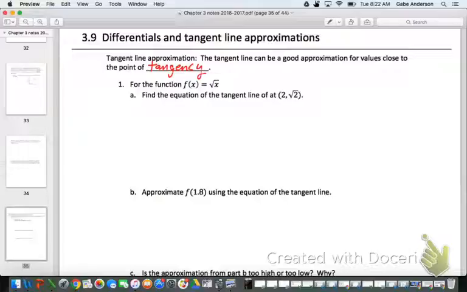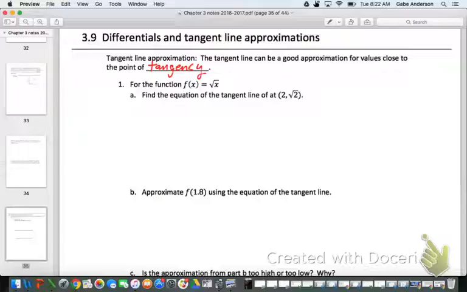So when you look at question A, for number 1 there, number 1 gives us that function f of x equals root x. And it says find the equation of the tangent line at the point 2 comma root 2. Of those two things you need, which one did they just give you? Yeah, the point of tangency has been given to you. We, however, need to find the slope of the tangent line and put it together to find the equation of the tangent line. All right, so this is something we've done many, many times.